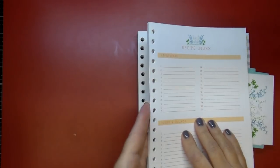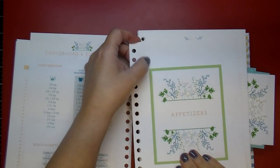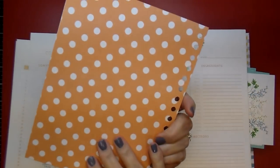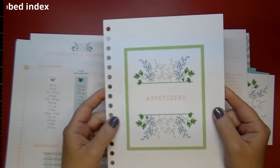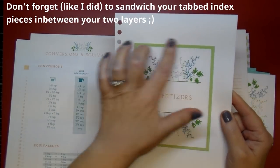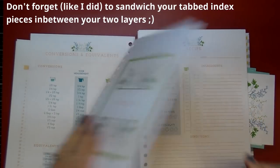Okay, so I already did a lot of this off camera. I punched it with my Cinch and I put it in order, and I also glued down my index cards. I glued on the pattern paper on the back to a white piece on the front, and then I glued on my index card with the layer of the color.